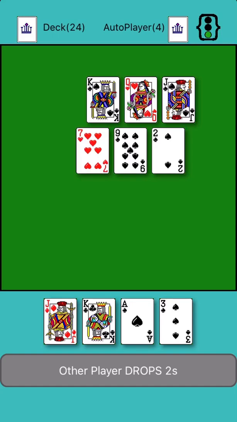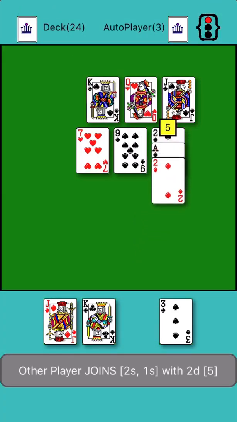And so that forms a 3 there. Then my opponent joined on by placing a 2. So do note that you can take your join or your opponent's join. The ownership of the join does not matter when taking joins. The rules simply state that each opponent can only own one join at a time.